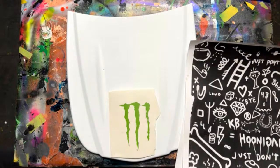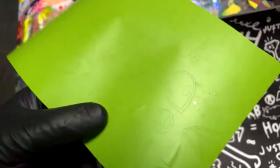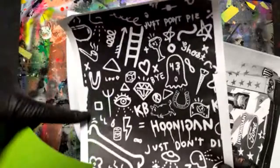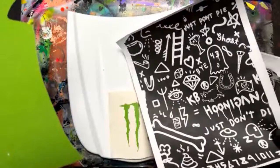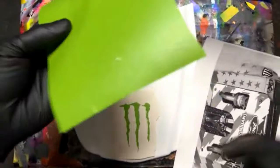And then as far as this reference, this is just a paper reference that I'm going to go off of. Once again, I took this photo, and you can see it's off of a jersey shirt, I think is what they had. This is like a Hoonigan design. I don't know much about it. I just know this is the design that I wanted to use. I put it into Design Space in the Cricut Maker 3 on my phone, and without any kind of editing skills, I was able to print it out pretty good. It was good enough for what it is.